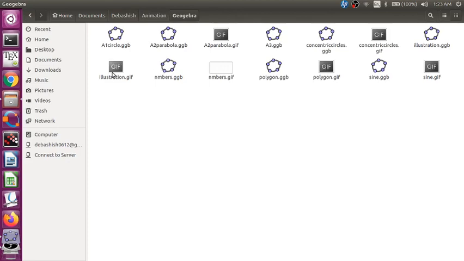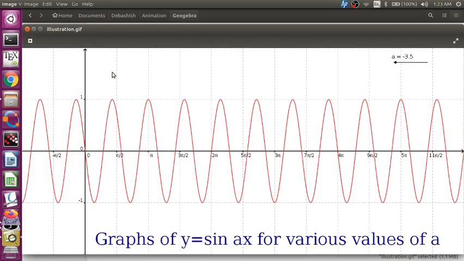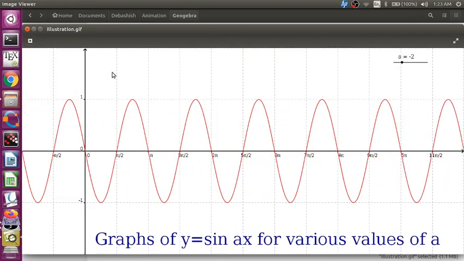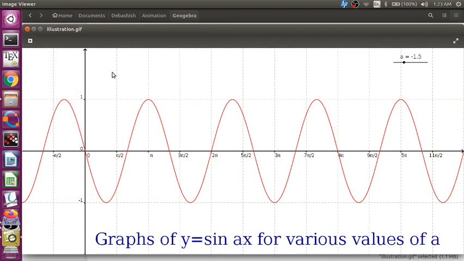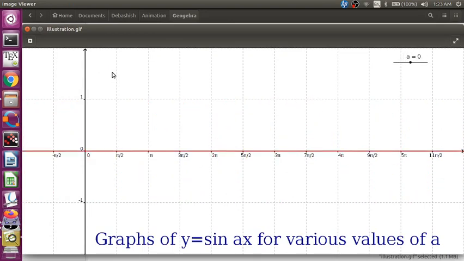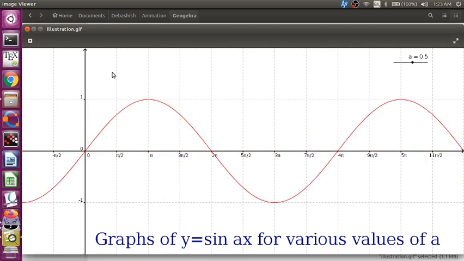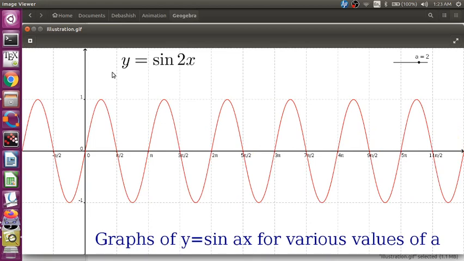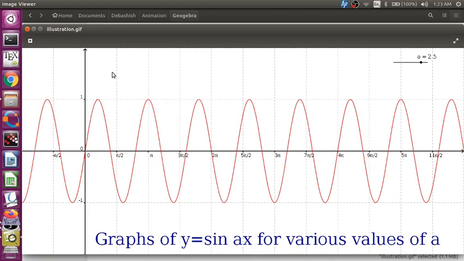So illustration.gif. This is how the graph is changing: a equal to minus 1, a equal to minus 0.5, a equal to 0, a equal to 0.5, a equal to 1. So y equal to sin x is being shown, y equal to sin twice x is being shown.